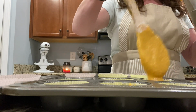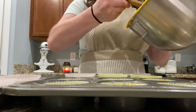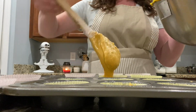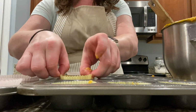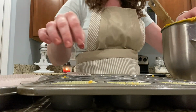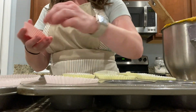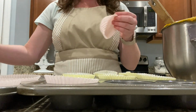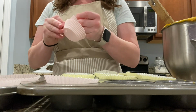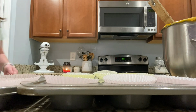We are going ahead and filling them up, and about halfway through filling these muffin cups, I realized that I don't think I remembered to add the 2 eggs. So now, unfortunately, after kind of kicking myself, I poured all of it back into the bowl, took a deep breath, added the eggs, mixed it all back up again, and started all over. So I put the muffin cups in, sprayed them with a little nonstick spray, and filled them up about 2/3 of the way to be placed in the oven.